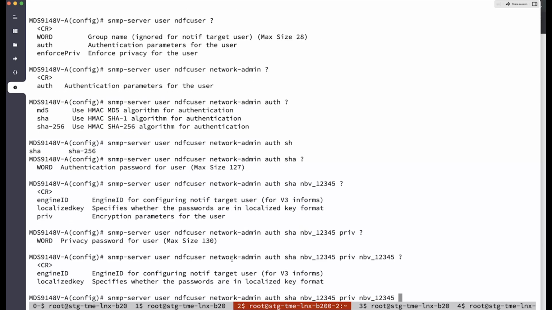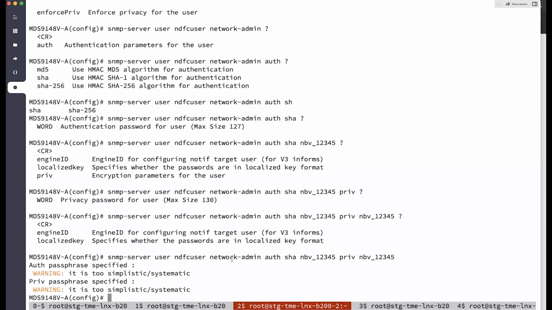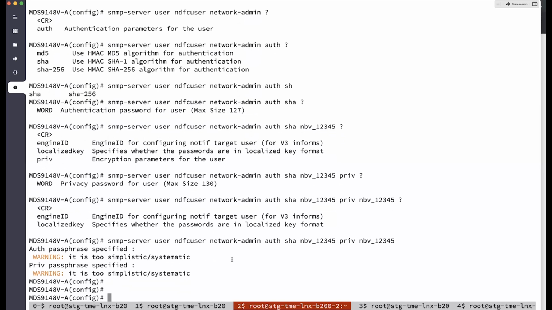Yeah, but you can actually copy paste this command. Just make sure you change your password, right? And it's complaining because, you remember, in the very beginning I said no to the question which asked me, do you want to enforce some secure password? No, it's just a lab switch, but you should say yes to that question, as I said.